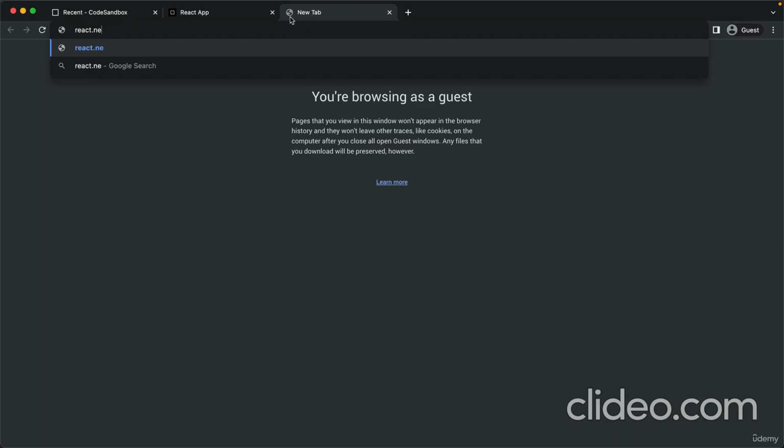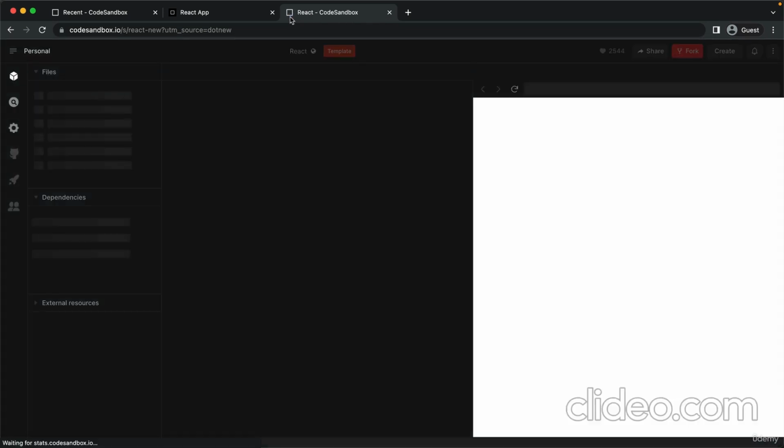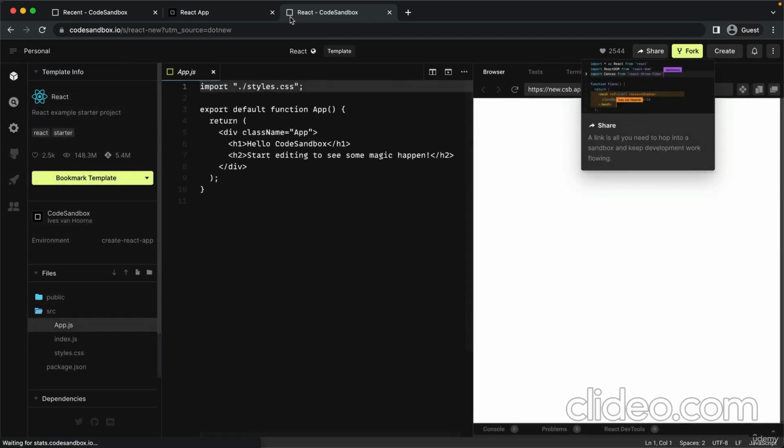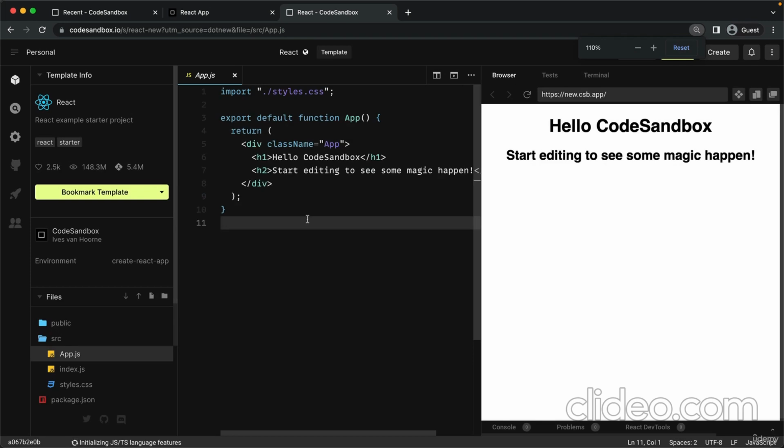So open up a new code sandbox with react.new, or of course, as always, you can also build this challenge on your local computer. So for that, you can just create a new React app, just like we have been doing before. Now here, just to make sure you can see, I will make this a bit bigger, maybe not that big.